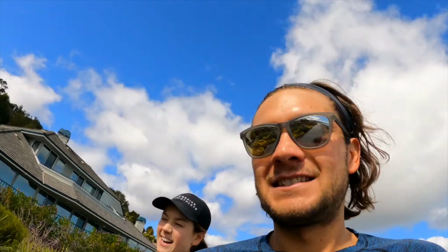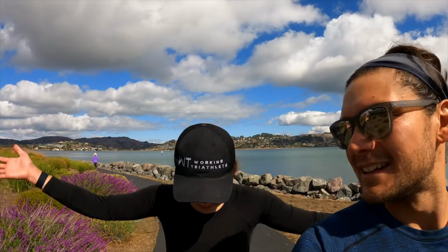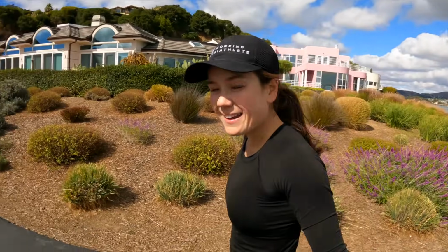Look who I found for the rest of the run. All right, leg check. After the century ride, I started having a little bit of pain in my piriformis. Shocker. So my first run literally in a month. As of right now, everything feels okay, especially now that the sun's out. I thought our run was gonna be kind of a rainy run. Yeah, that's why I dressed like this. I can't remember the last time I wore pants.